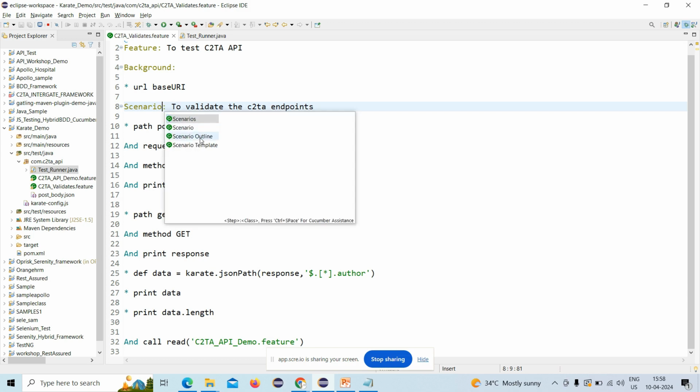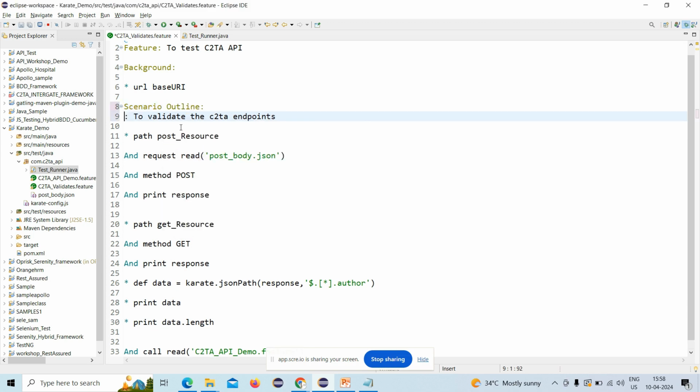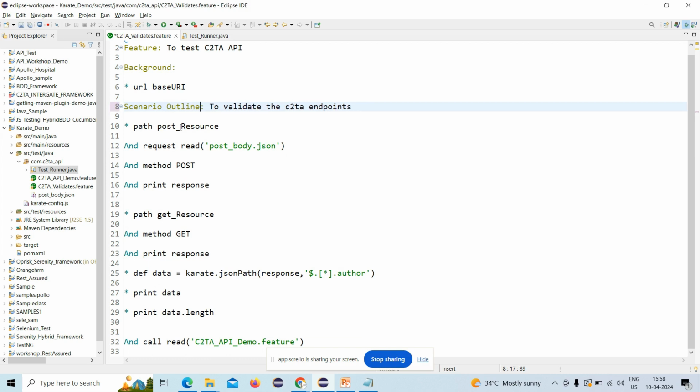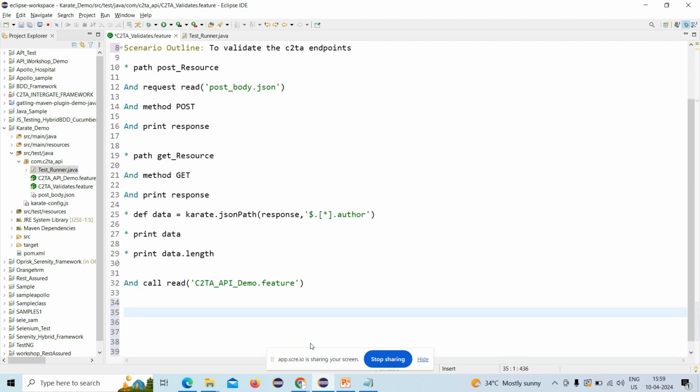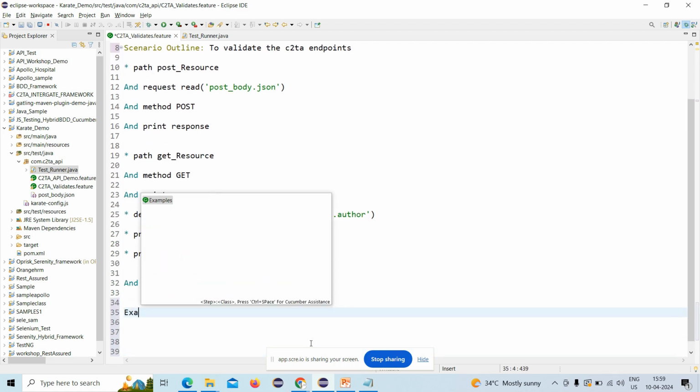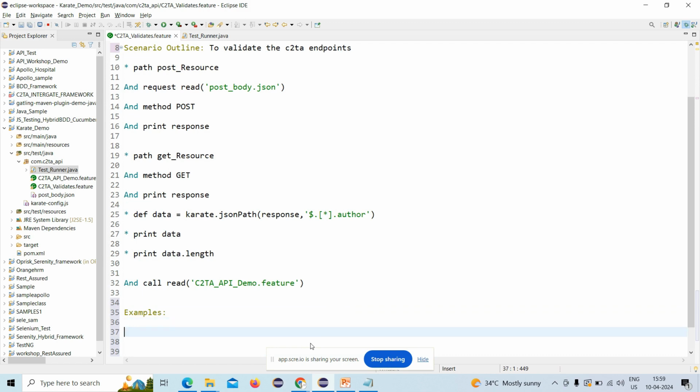Instead of Scenario, I'll give Scenario Outline to validate the endpoints. Now I need to add the Examples keyword here, and we should determine what parameter we are going to iterate.